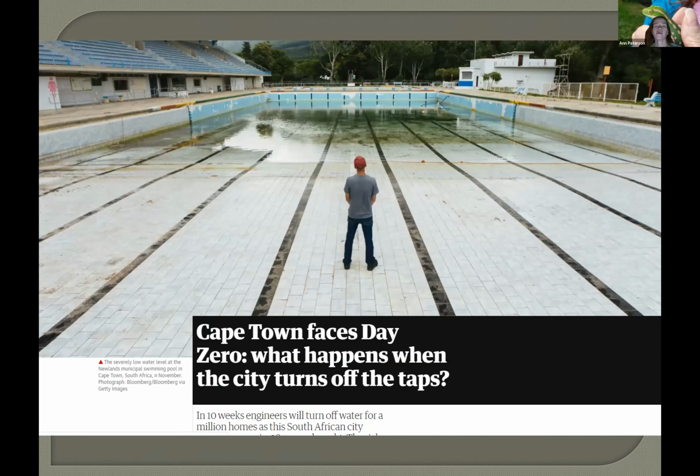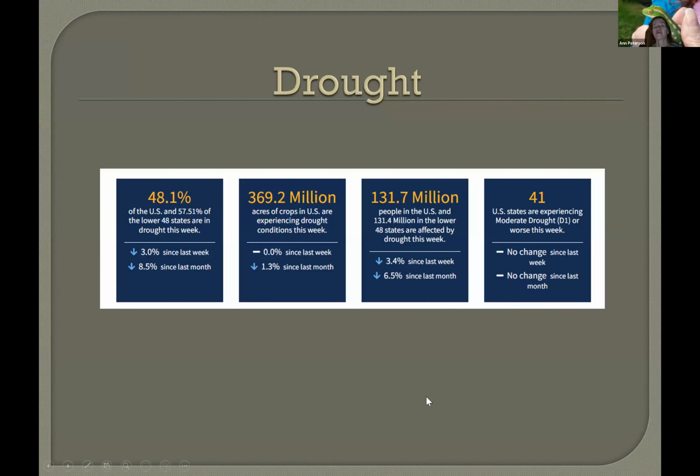We worry about cities and towns experiencing drought and facing day zero when there's no water to come out of the taps. A number of places have encountered this. There are places where people have to wait for trucks to bring in water. But there's wildlife at the same time. We see the news stories about people who are running out of water, but the wildlife are also being affected by this. And in fact, in Australia, they come out with recommendations about putting water out in your yard, put out dishes of water for your wildlife to try to keep the wildlife going.